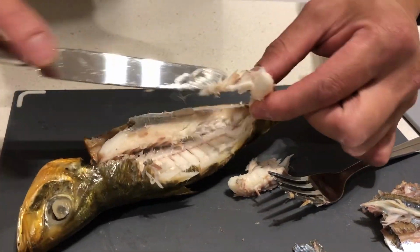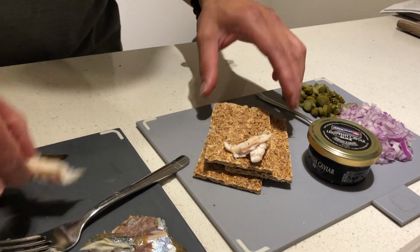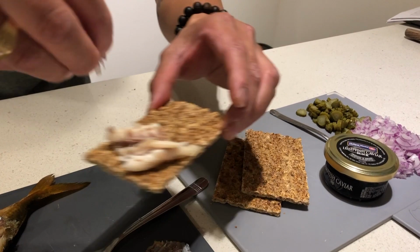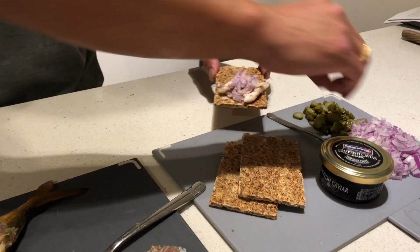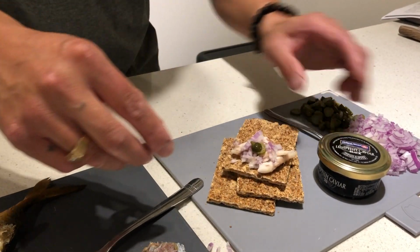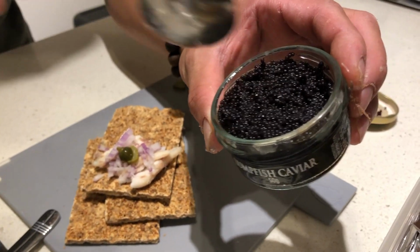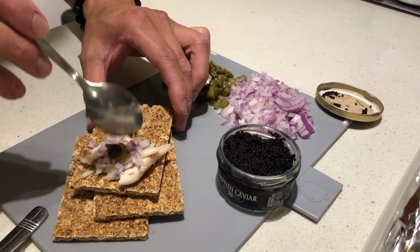Okay, so how I normally eat this is just take a bit of the flesh off, just pop it on a bit of cracker. So this is just a rye Vita, a rye crisp bread, and normally I would have cheese, but I thought I'd go for the light and refreshing version today. And that's just a bit of chopped onion, a couple of bits of gherkin, and this is just a bit of lumpfish caviar. You can buy this in Coles or any supermarket, and it's quite lovely.